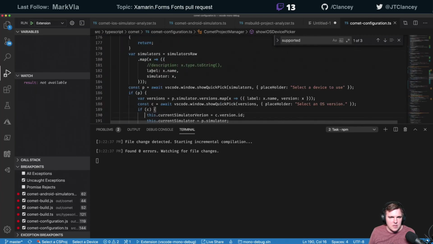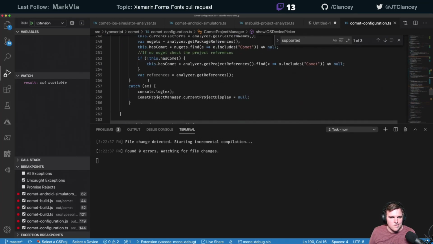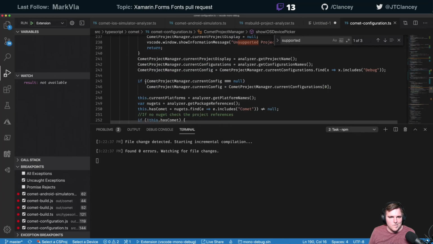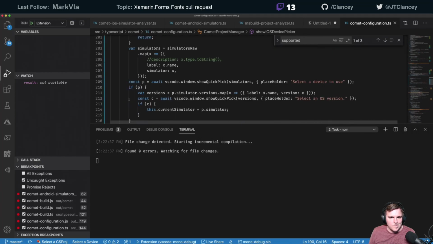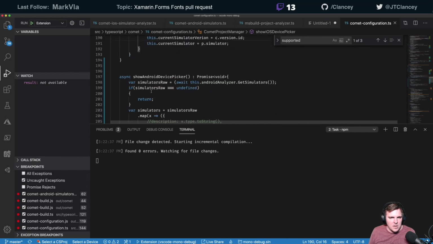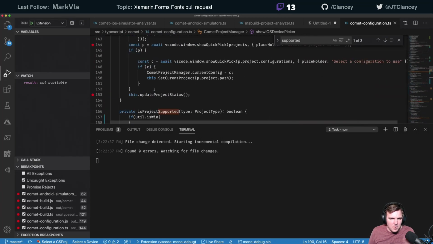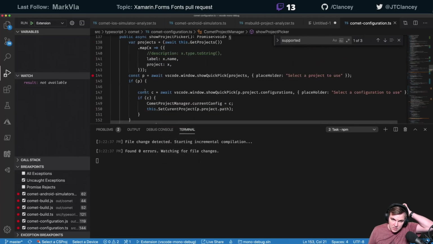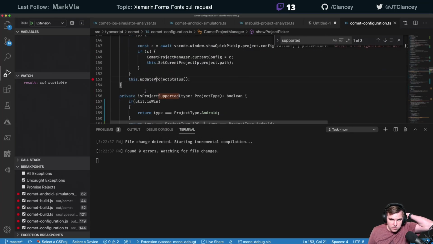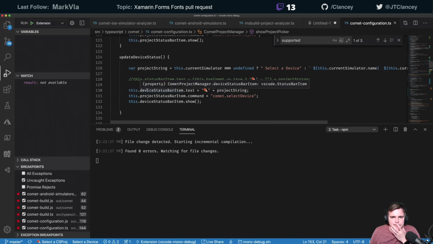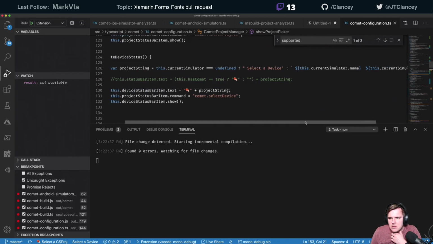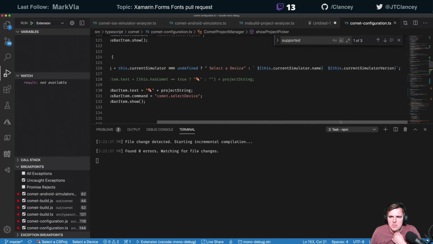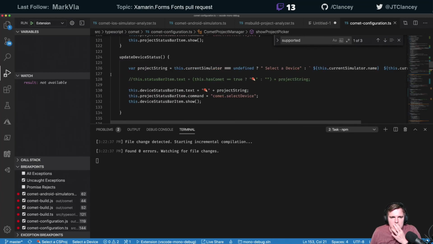All right. This is the one we're looking at. This looks right. All right. So then, if that's not the problem, it has to do with update. It's this. Okay, let's run this.